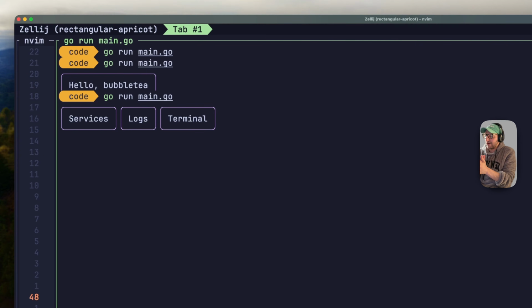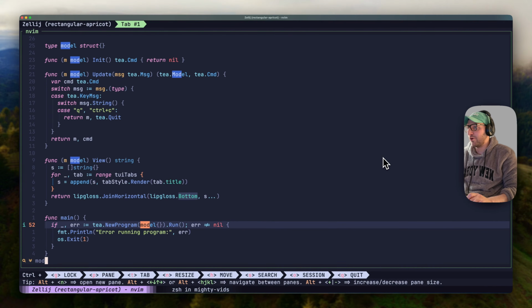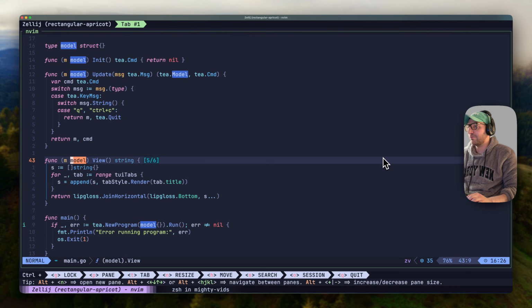But the one thing that I want to tackle right now is basically handling states. There are multiple ways to handle the states. I'm going to do this in the simplest way possible, which basically I'm going to keep track of which active index in that slice is active. So to do that, I need to modify my model here.